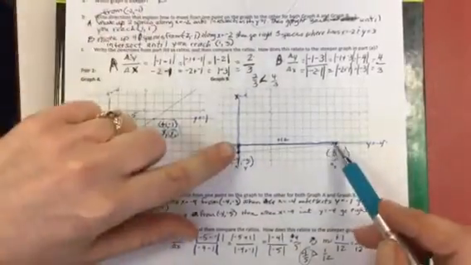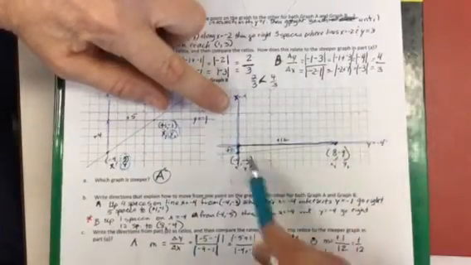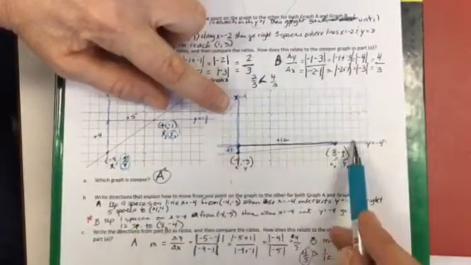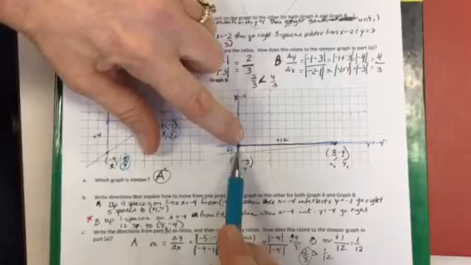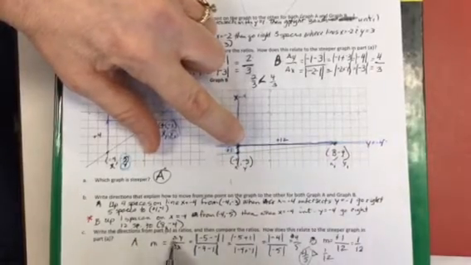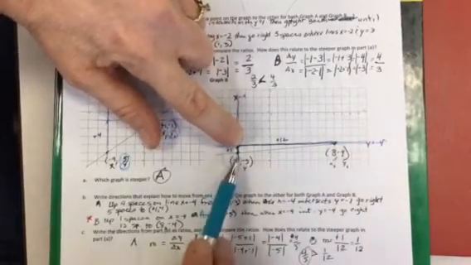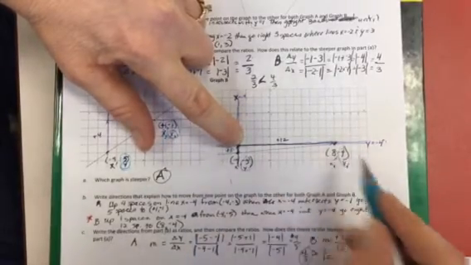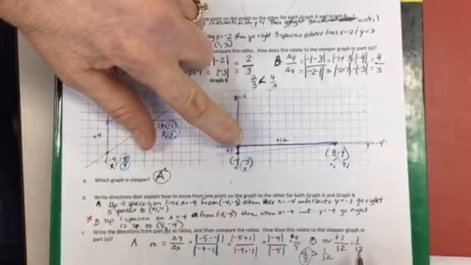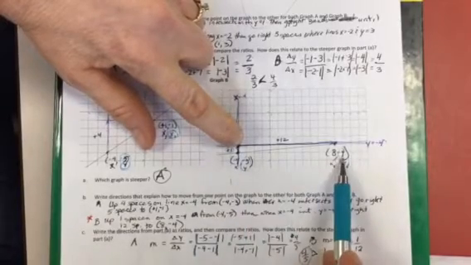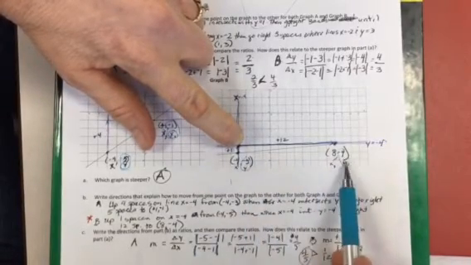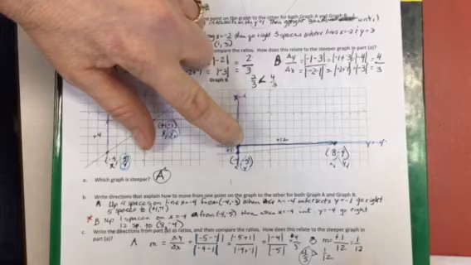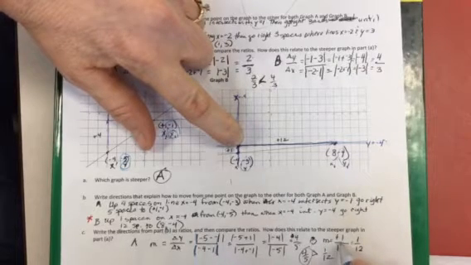We can do the same thing with this one. Here is the line we're trying to find the slope of, and we always do the change in y first. I didn't write it over here, but we're going up 1. Well, what are the y-coordinates? They're -5 and -4. So if I take -5 minus -4, that's like -5 plus 4, which is -1. And when I take the absolute value of that, it becomes +1.